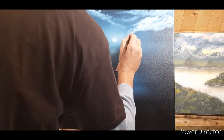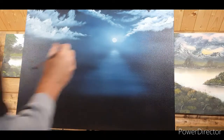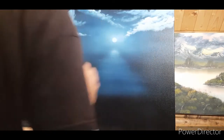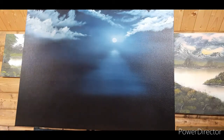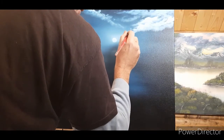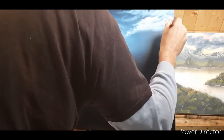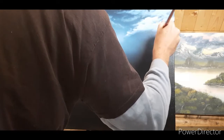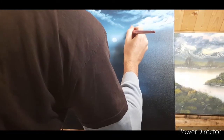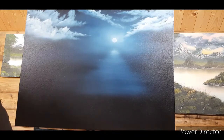Let's go ahead and brighten this up a little bit here. Getting closer to the moon there. All right. Let's go ahead and fade out the bottom. I'm going to use a different brush because it's so small here that I want to make sure I get the details right. And I can just take it and brush back through this whole part. Do something a little different here. Let's see how that looks. Not too happy with that, so I'll fix that a little bit. Yeah, that looks better. Take our big brush again, clean it off on the paper towel.